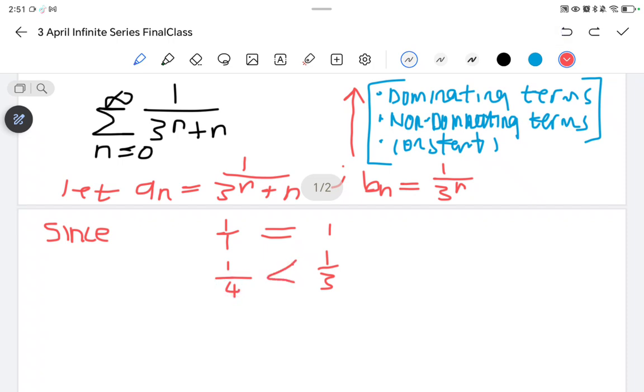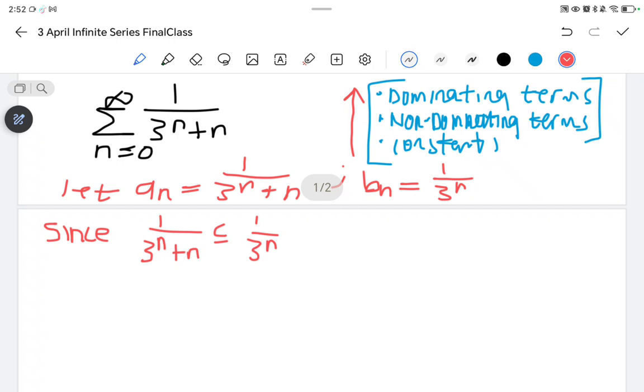Then if I plug 2, you saw that if you plug 2 here, we got 11, here we got 1 over 9. You see, right? So it means that these ones are telling us that the sign for this will be this, because the equal sign is included at first. Instead of saying less than, we'll say less or equals to. So we're going to say 1 over 3 to the n plus n is less or equals to 1 over 3 to the n.